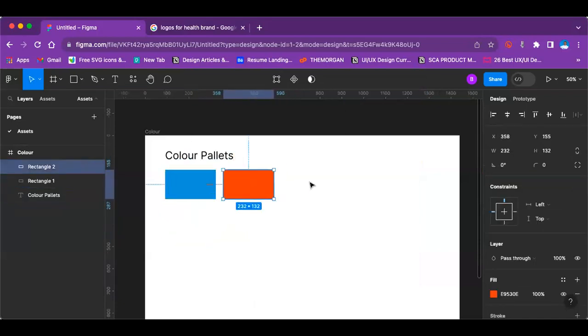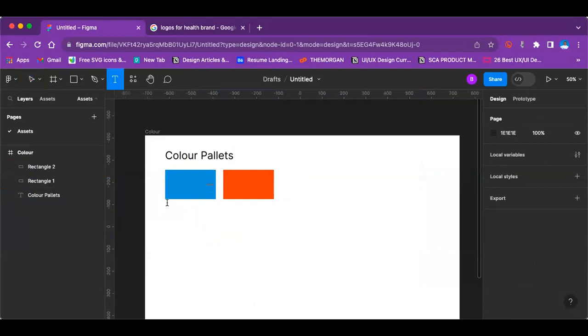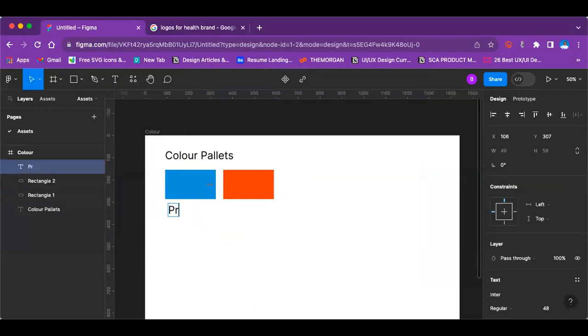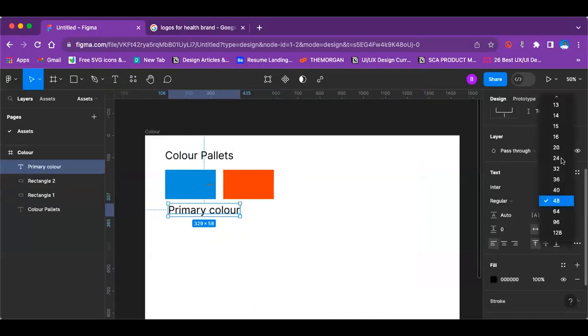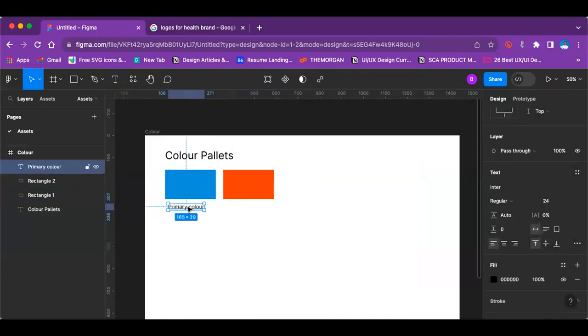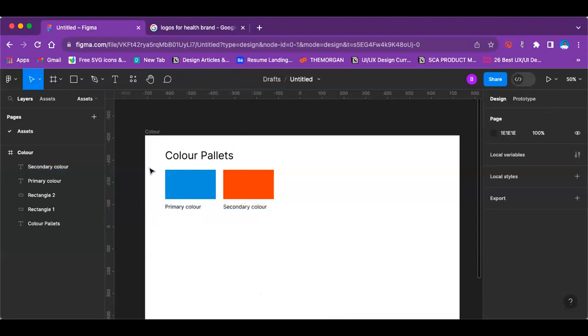So different naming convention, you can decide to name it from here. Primary color. For me, I like simplifying everything. It's not about how complex your design is or how complex the name you use. It's just how you're able to get what you want to get. So then I name this as my secondary color. Secondary color. Now that I'm done, I'll just want to get shades.